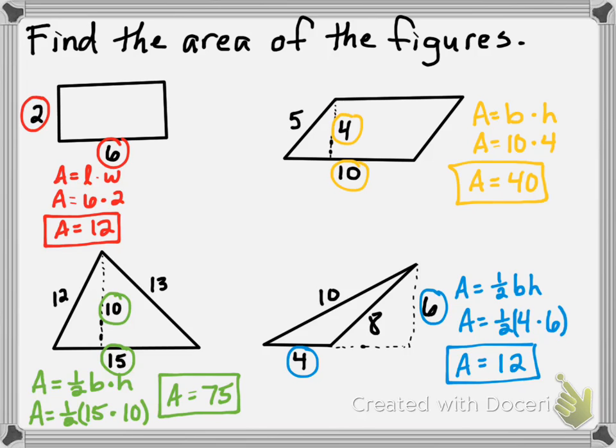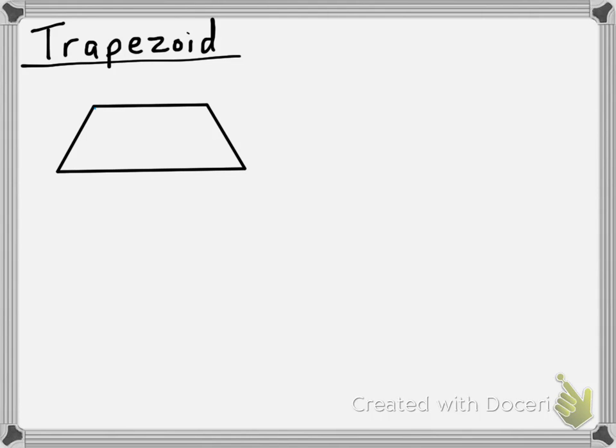Alright, so those are our first 3 shapes today: rectangles, parallelograms, and triangles. Now we're going to look at our last shape, and that's a trapezoid. First I'll warn you, the trapezoid is the hardest formula to remember, and it's the hardest one to derive, to prove. So what we're going to do here is going to seem a little confusing. Just follow along with me, and at the end you'll have the formula. If you're following along, the formula should make a little more sense than it would if I just gave you the formula.